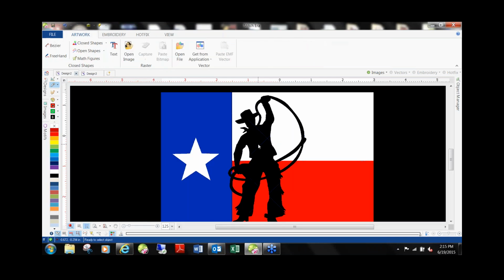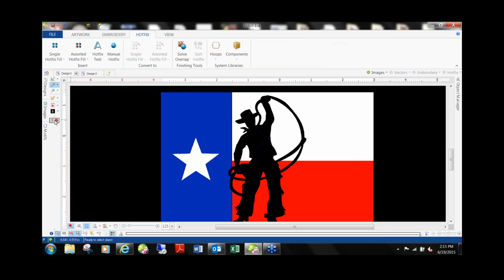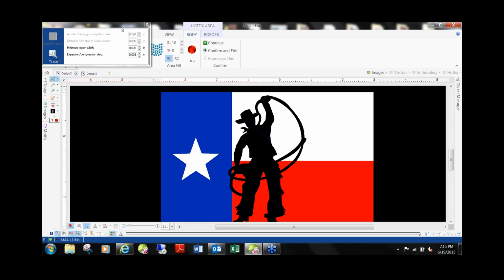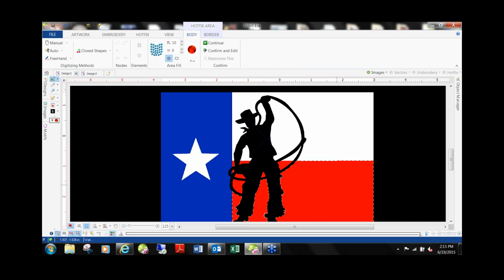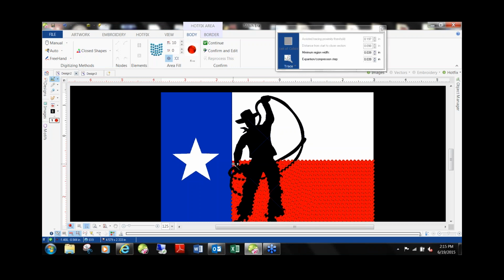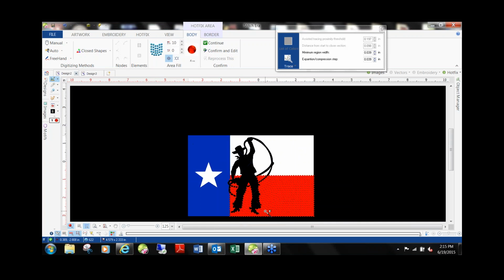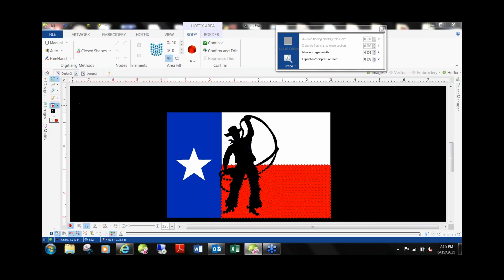Now all I've got to do, if I want to convert this to rhinestones, is choose the color, choose the fill style because this is a JPEG. I'm going to use the autocomplete feature in the digitizing methods here. Great. Click where that red goes, and hit enter, and there's my stones. Nice. And that's also in both the older and the current applications. Yes, that technique is also in there.